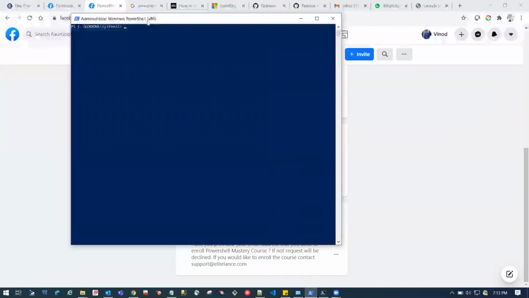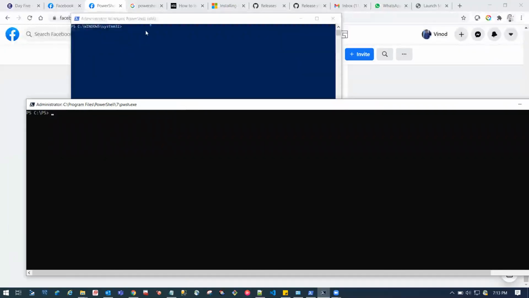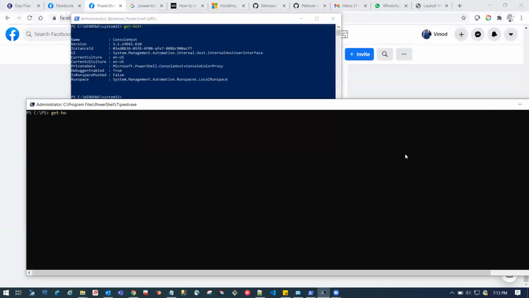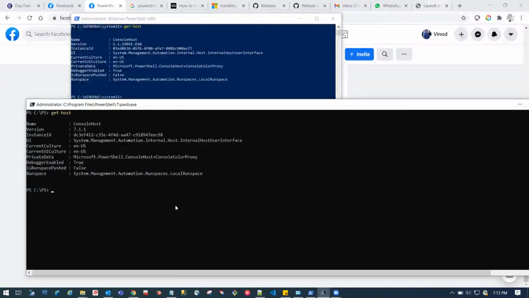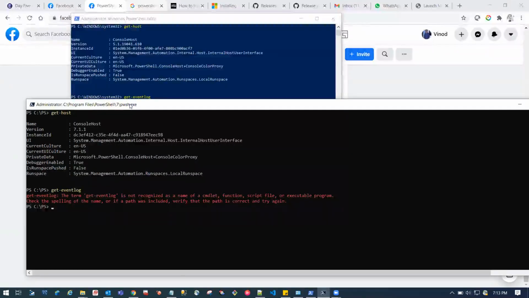Are you able to see my screen now? Yeah. So this is PowerShell 7, the old version, right? And this is 7.1. Here it is working. Actually, I have uninstalled. Initially I installed 7.0.4 x86 and then x64, but both are not working. And then I tried to install 7.1. That also is not working.